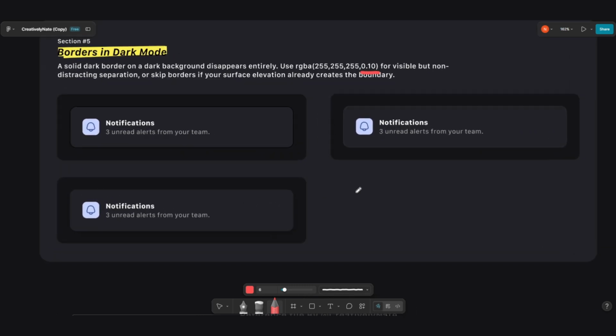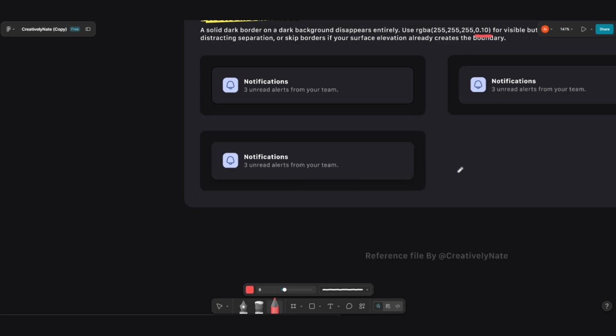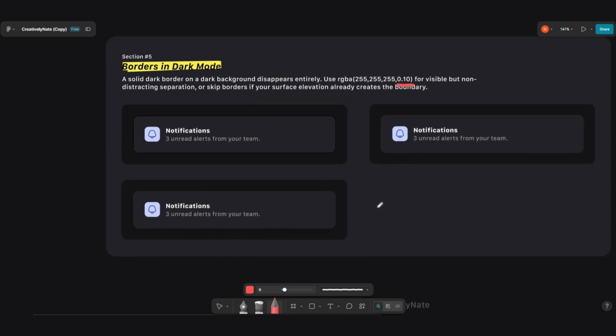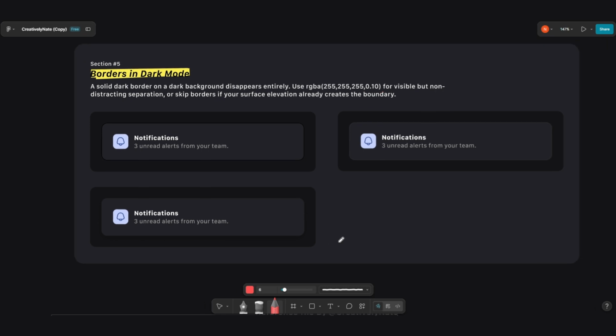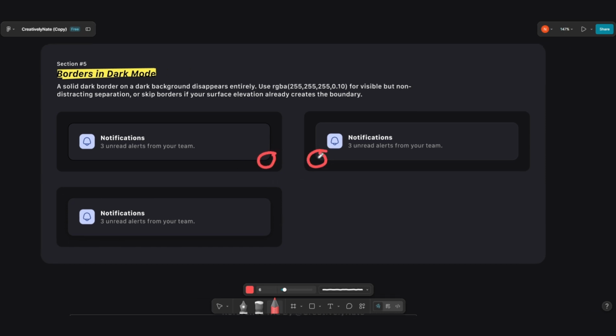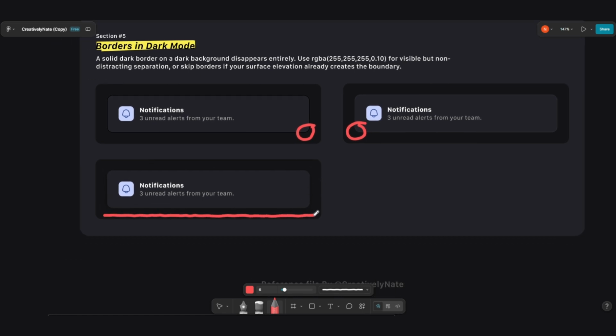Sometimes you also don't need to use borders because you can use shadows. Now, because it's dark mode, I wouldn't necessarily recommend using shadows everywhere, because it is a lot harder to add depth since the shadows kind of blend in with all the other elements. But it is possible for you to use them if you need to. And everything does not need a border, because I've seen some people use borders everywhere and it just doesn't work. Some people use shadows everywhere and it doesn't work, and you don't really need to do all of that. So as long as you know that you don't have to do dark borders, light borders do work, and you're able to use shadows, you'll be good.